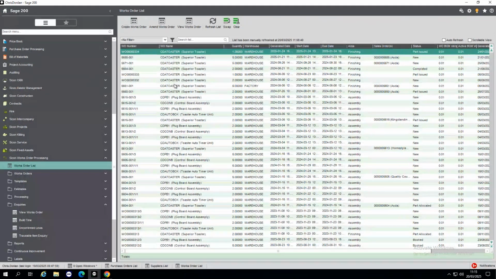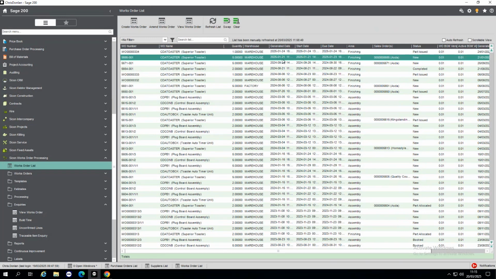Another thing to mention about works orders, before we move on a little bit further and take on board what MRP is going to bring to the mix, is the fact that you noticed here, I've got WO. Now this is a works order which has been generated as a need to make something for stock. So this is effectively an internal works order.